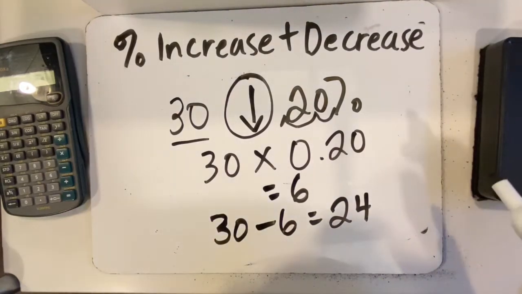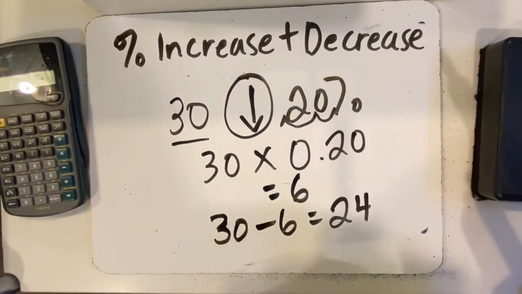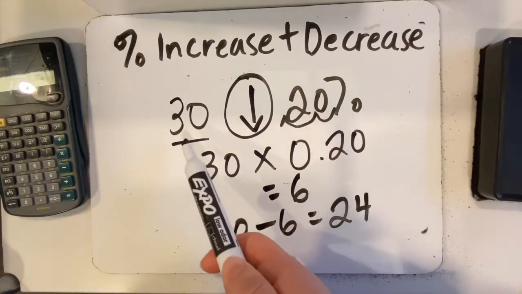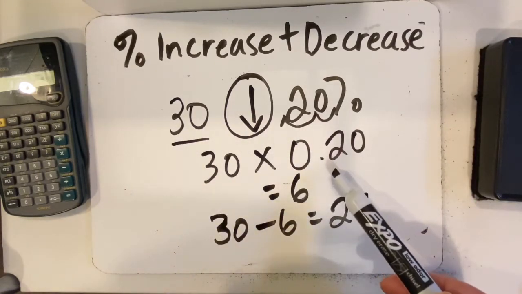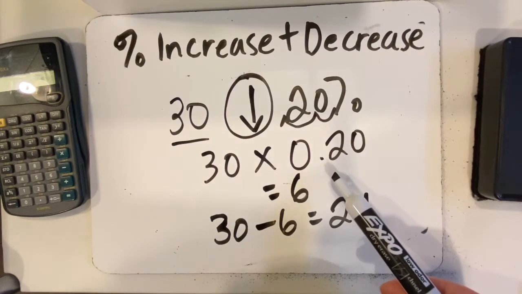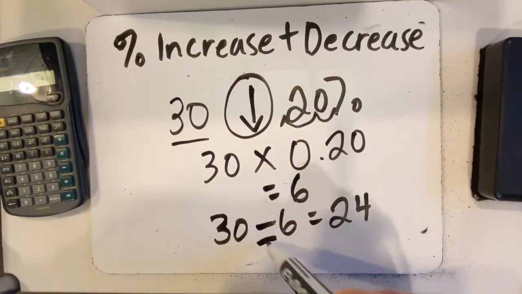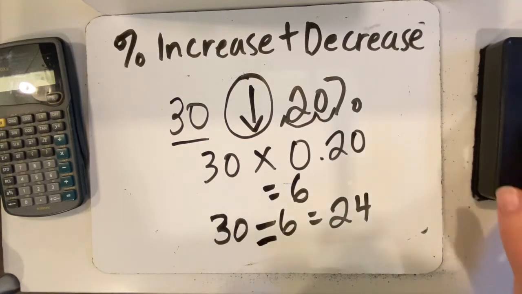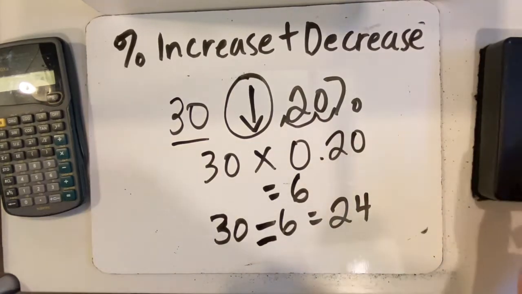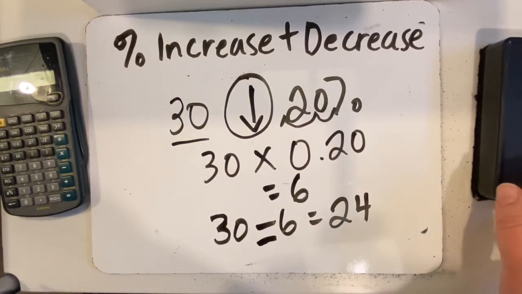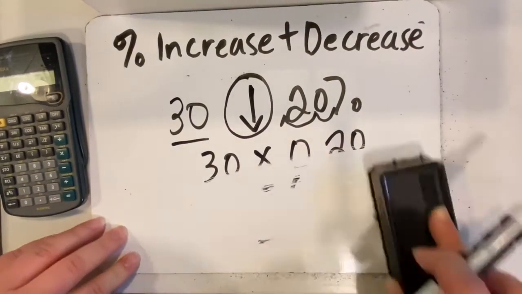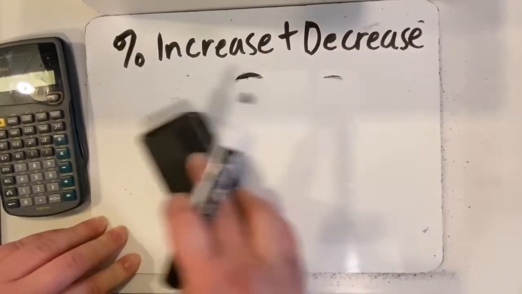So again, to go over that, when we're doing percentage decrease, for the first method that you learned in grade 7, we take the original number, multiply it by the percentage as a decimal, and then subtract it away from the original number. Now, in grade 8, we learn an additional method to figure this out. So, method 2.